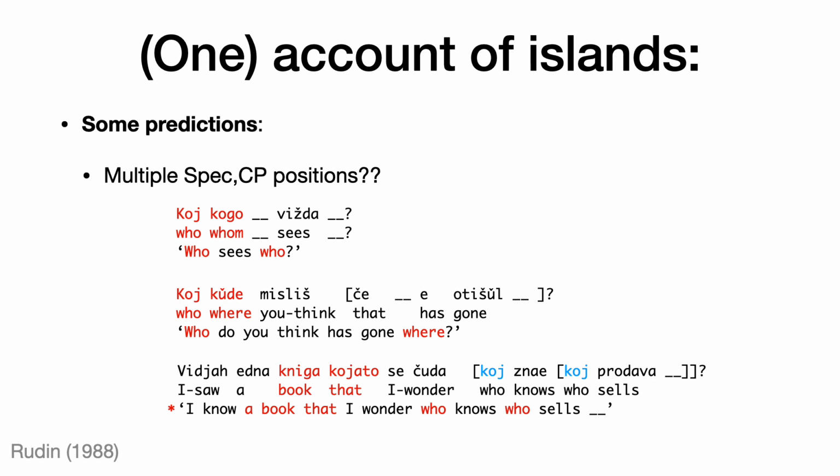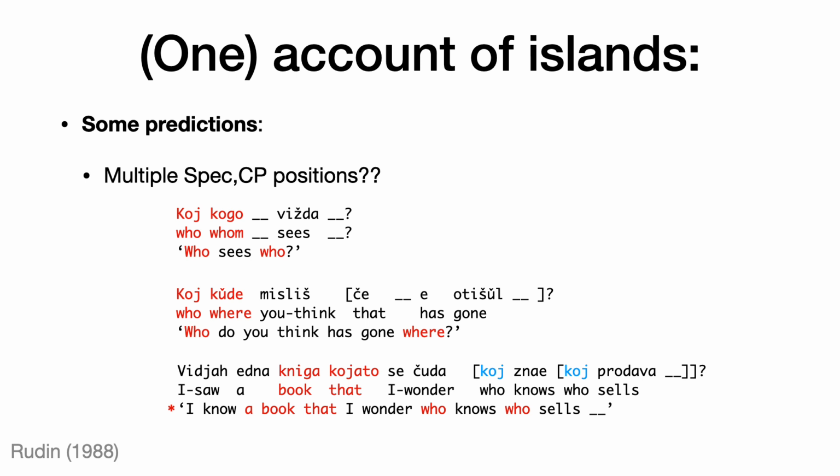So as I said, in English, if we have two WH questions in the same sentence, we don't put both at the beginning, right? We can say things like who sees who or who bought what, but we don't say who what bought or who what sees, right? But you do in Bulgarian. So in Bulgarian, if you have double WH questions, you move all of the WH questions to the place where they belong. I don't speak Bulgarian, so I won't try to pronounce this, but in Bulgarian you say something like who whom sees. You don't say who sees whom, you put both WH questions at the beginning.